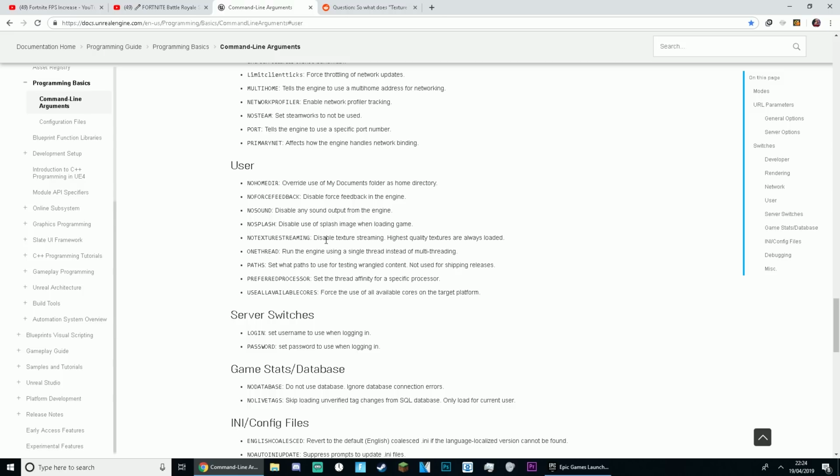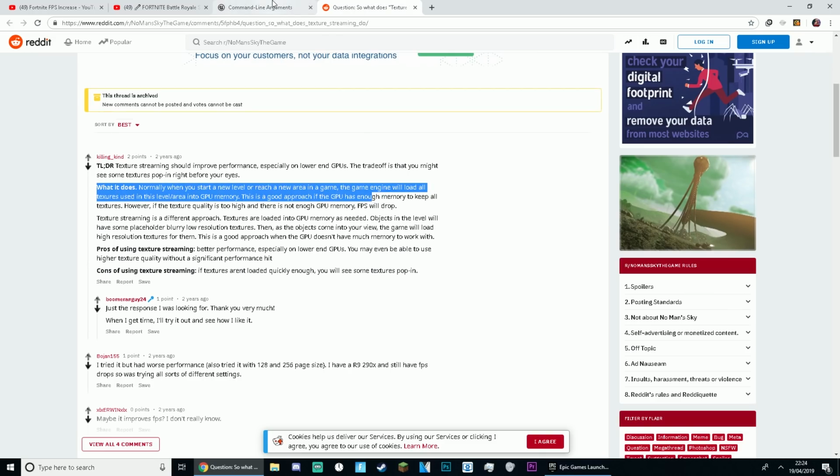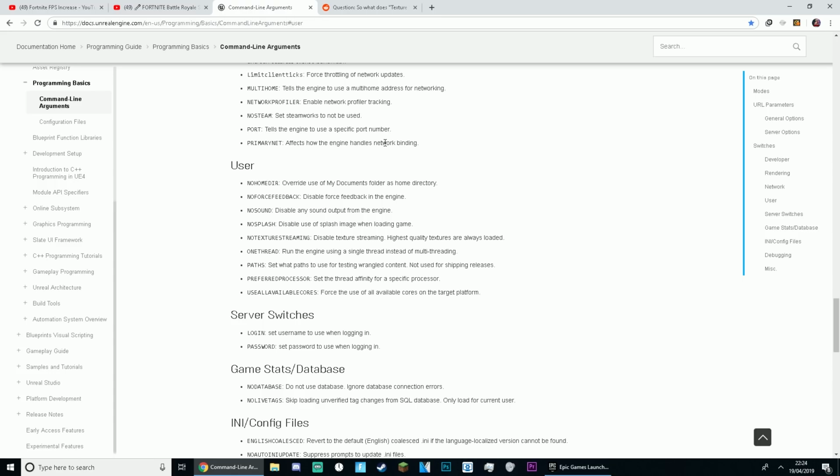What no texture streaming does is it disables texture streaming. So it stops all this from happening, and it gives the graphics and textures more time to load up, which allows better texture quality. But the issue is, if they're not loaded quick enough and it struggles to do that, especially landing somewhere like Tilted, where the GPU is running twice as hard, if you have a low-end GPU, this can cause unloaded textures, which is then an issue. So no texture streaming also decreases FPS just slightly, and all it does is give you a very unnoticeable increase in textures, and things are loaded in a bit slower or beforehand, so you don't get things that pop up out of nowhere, which is, I don't know, it depends how you guys want to take this, but to stop unloaded textures is to simply remove this.